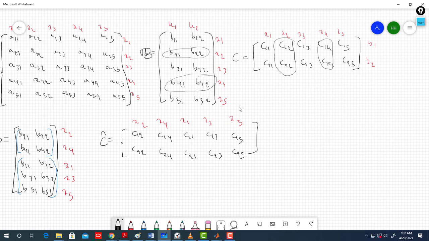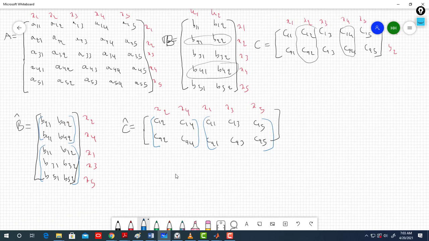hat. If you wish, it is divided into C known and C unknown, like CA, measurable, and CB, unmeasurable. The measurable states are 2 and 4. This was my assumption. So I'm designing a reduced order observer for the unmeasurable states, 1, 3, and 5.